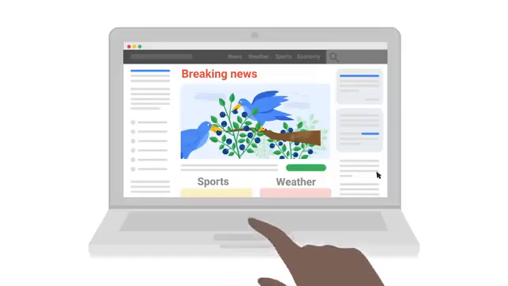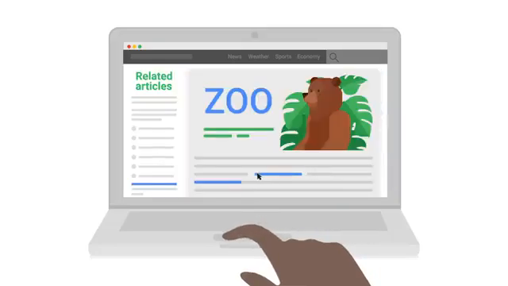Think about the homepage of a news website. Chances are the website has a navigation menu at the top, the most recent content front and center on the page, and then other news stories sorted into linked categories below. If you click on a news story, you'll find other related articles linked throughout the article.